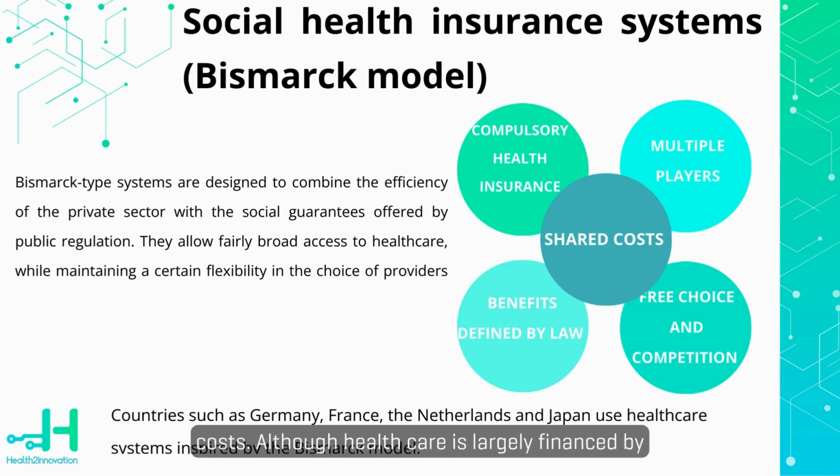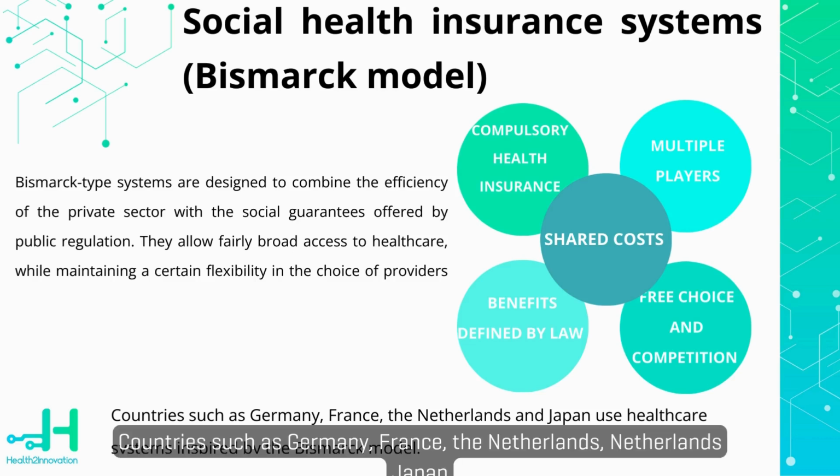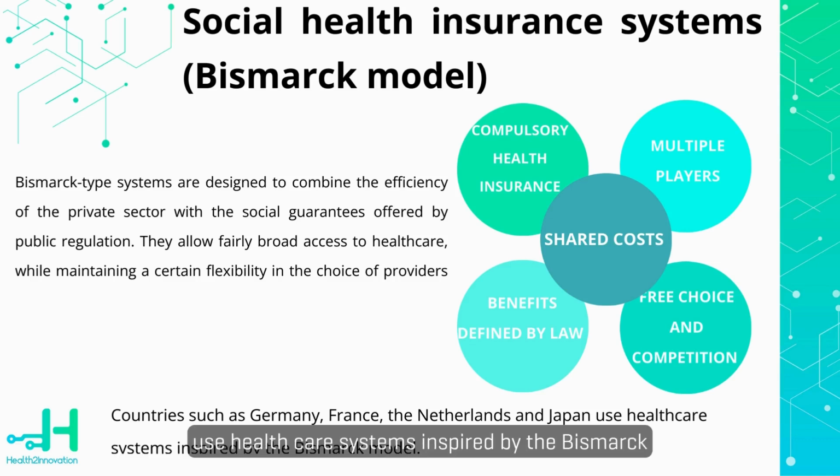Shared costs. Although healthcare is largely financed by insurance contributions, patients may be required to pay part of the costs in the form of co-payments or deductibles, but these costs are generally limited by law to remain affordable. Bismarck-type systems are designed to combine the efficiency of the private sector with the social guarantees offered by public regulation. They allow fairly broad access to healthcare while maintaining flexibility in the choice of providers and insurers. Countries such as Germany, France, the Netherlands, and Japan use healthcare systems inspired by the Bismarck model.